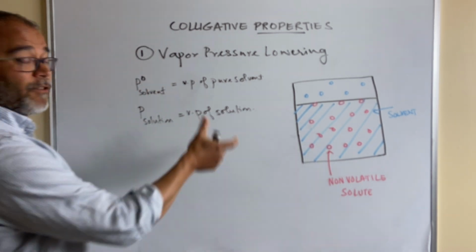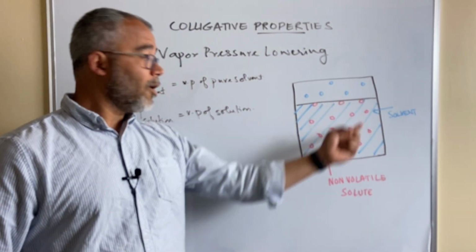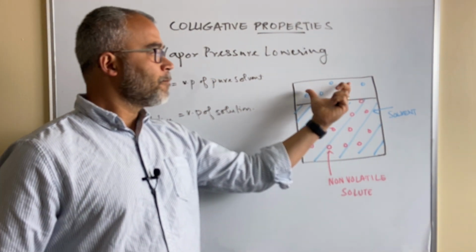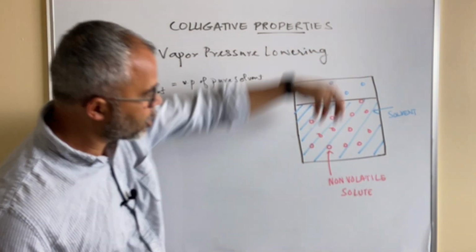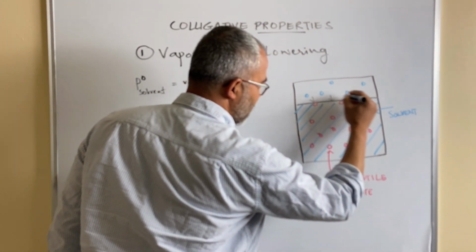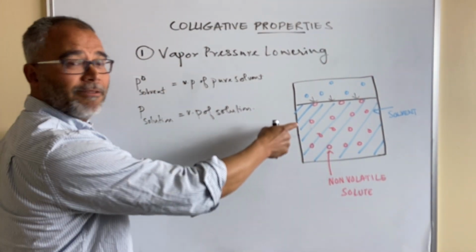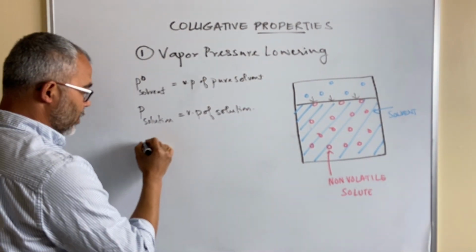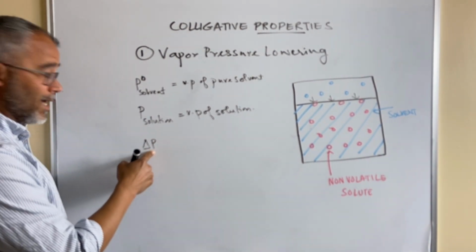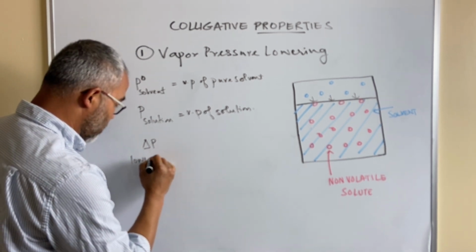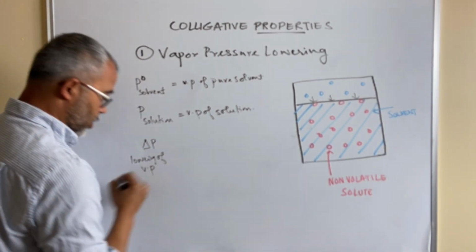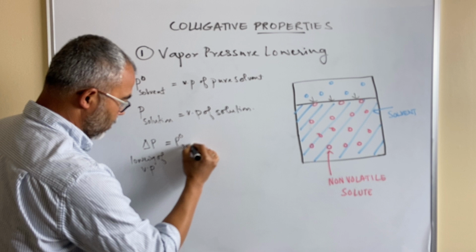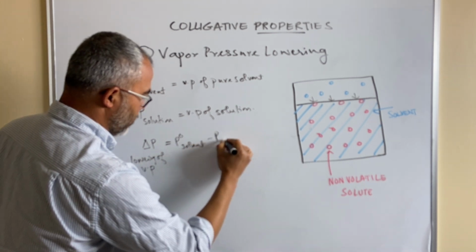Now the difference in vapor pressure: recall, if there was no solute out here, then you'd have more vapor molecules in the vapor state. This vapor is exerting a pressure downwards on the liquid. That's really vapor pressure. Because you have less vapor pressure because of the blockage by the solute particles, you can say that the change in vapor pressure, we're going to call that delta P. This is also called lowering of vapor pressure, and it is equal to the vapor pressure of the pure solvent, P naught solvent, minus the vapor pressure of the solution.